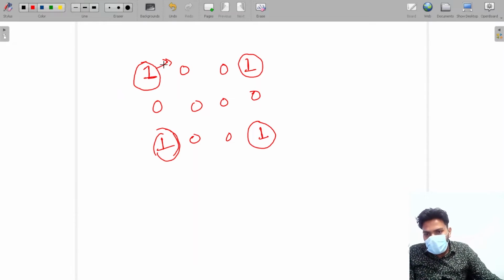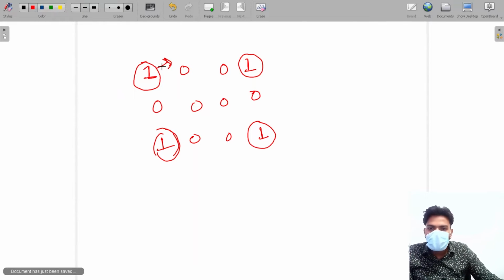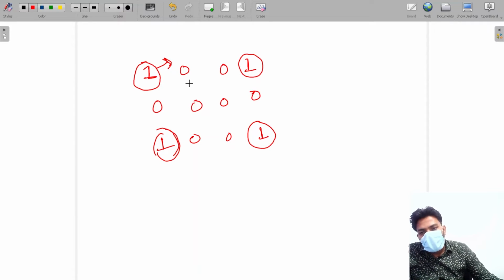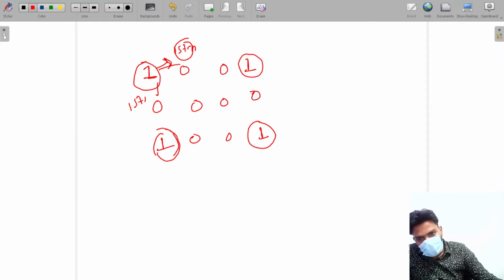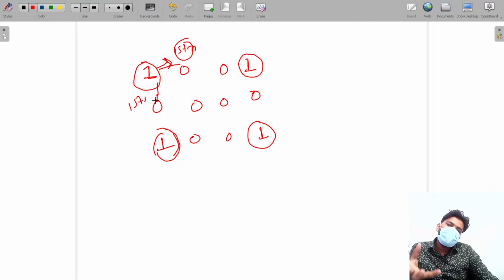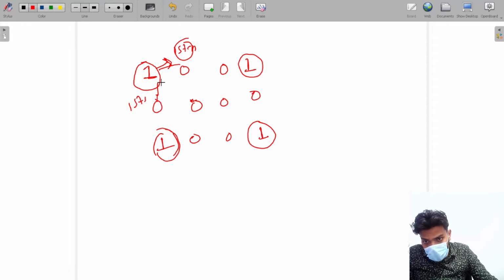How much distance is calculated from my position, like from the 1, how much water is possible. Like from 1, this will take 1 step, and also this will take 1 step. So this place is 1 step far away from that position, but this position will take 2 steps. This position is 2 steps far away, okay.